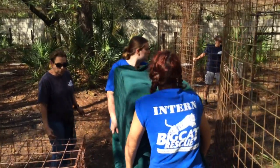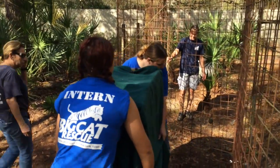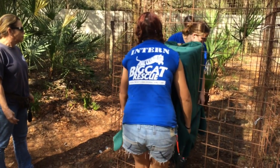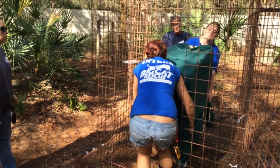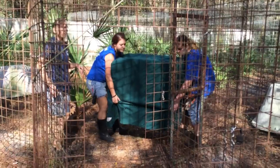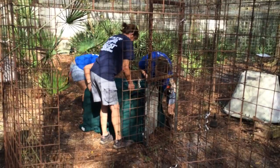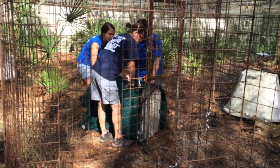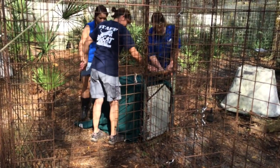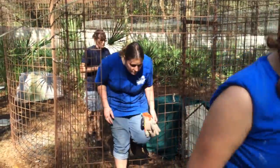Abby, when you come in, you're going to put your end to this door right here. Watch head and feet. And then one more time back here. Watch your head and your feet. All right, Barbara, if you'll get on that rope. All right, so grab these little handles right here. And we're just going to scooch it up. Not too far because we got to be able to put the door down. Okay. All right, you got it. You guys will go ahead and step out. Yep. All right, Barbara, if you'll lower that.